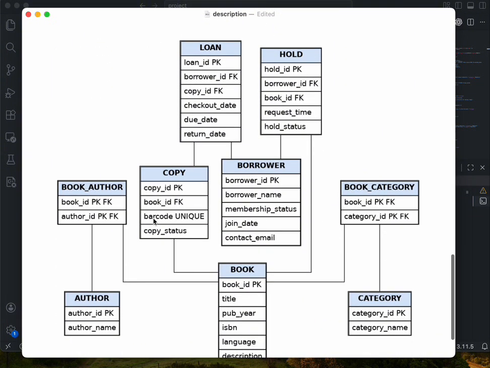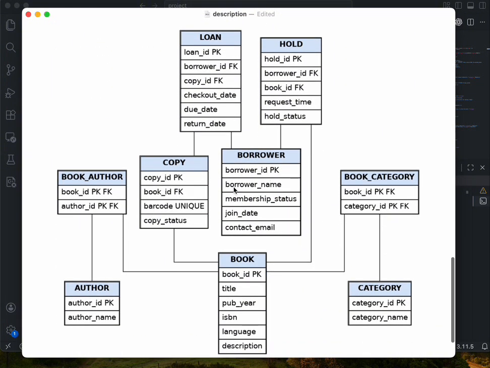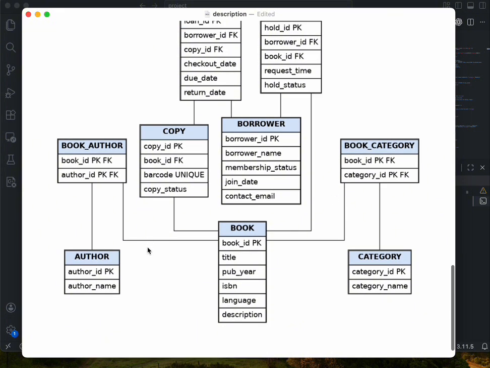This is the table schema diagram. It shows the table names, attributes, primary keys, and foreign keys. For example, book author has book ID and author ID as a composite key, as well as book category, which has book ID and category ID as a composite key.